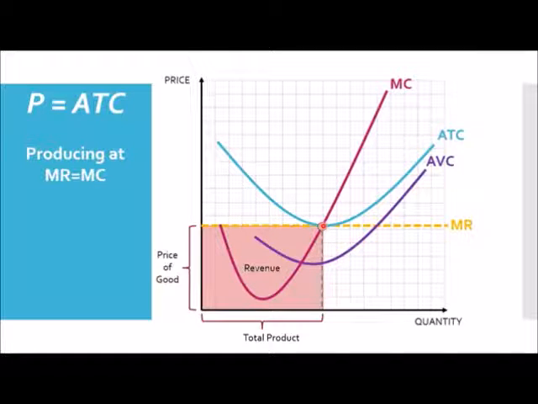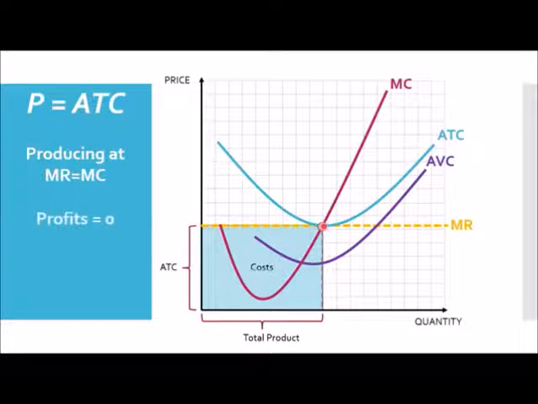If they intersect all together right here, what we're also saying is that on average, not only are we selling each one for $1.50, but each one's costing us $1.50 to make. So if we sell each one for $1.50 and we bring in $150, but each one costs us $1.50 to make, to produce, and we have to make 100 of them, that's $150 in costs. And if our revenue is equal to our cost, we don't have any extra money that we're making as profit.